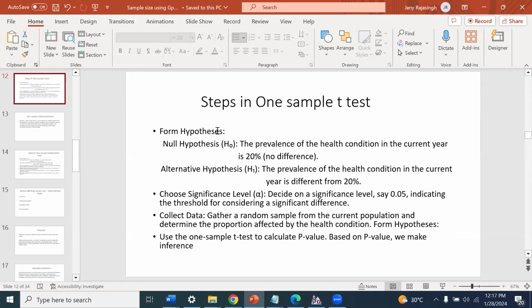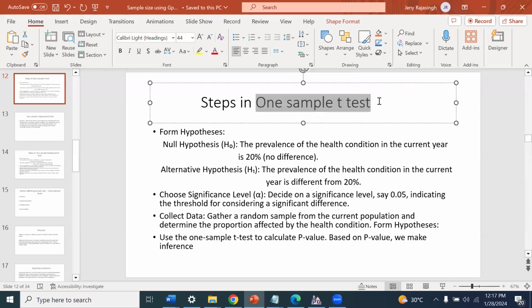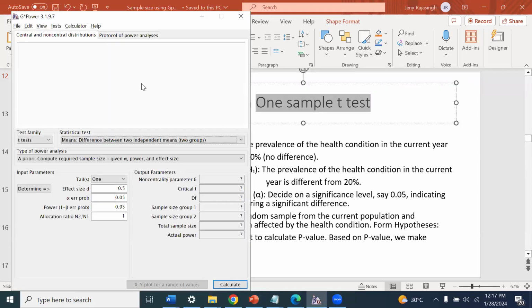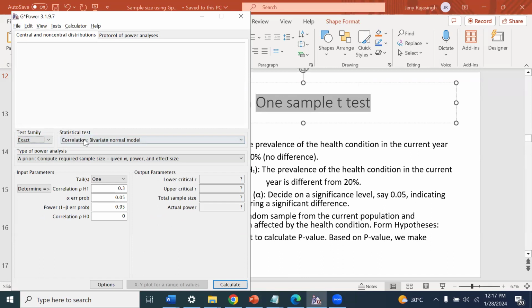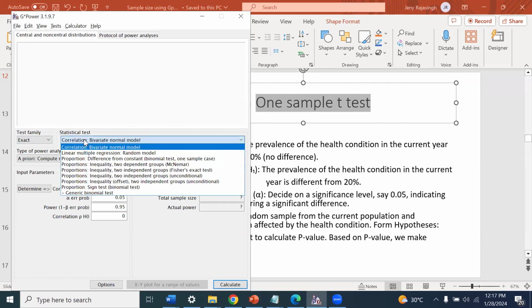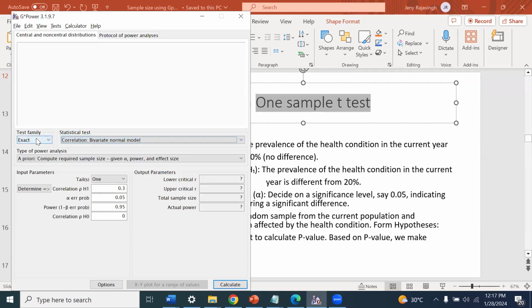When you are going for a sample size calculation, in test family, select exact.